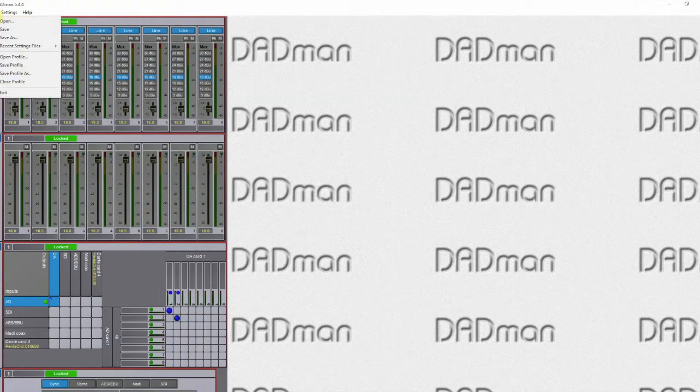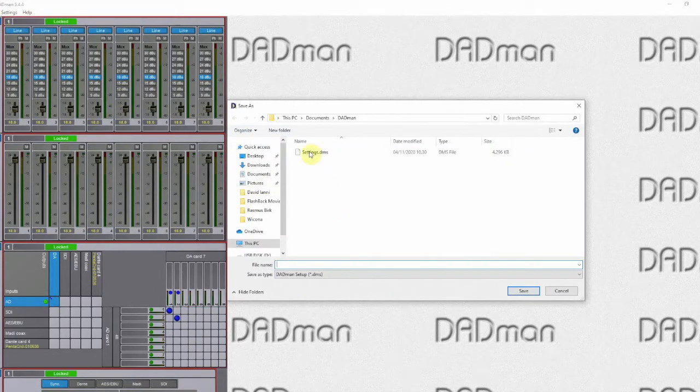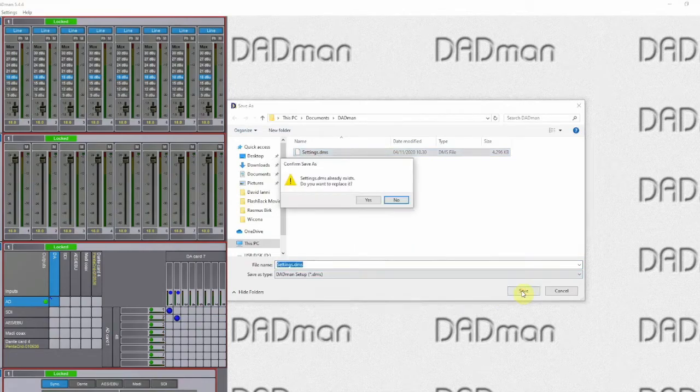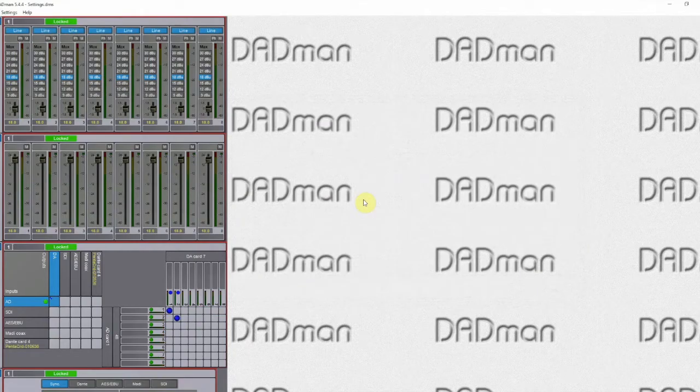But if you want to keep a backup of those settings, you simply go up here and you say save, and, for example, select a file or a new file, and then you can save that. That can be particularly useful if you need to change between two or more configurations, that you can have some predefined settings, whether it's for stereo work, surround work, different routing, etc. So those can quickly be saved and reapplied.